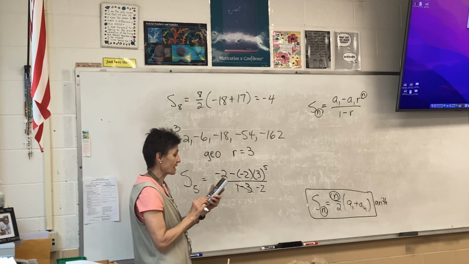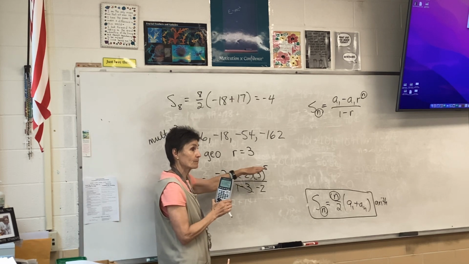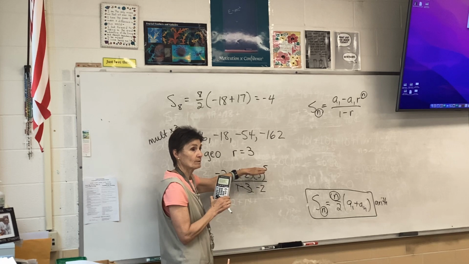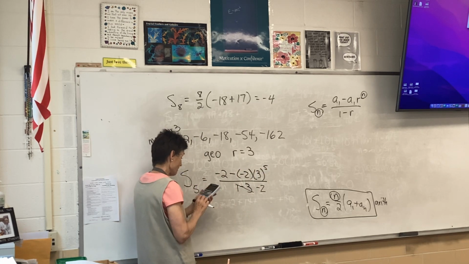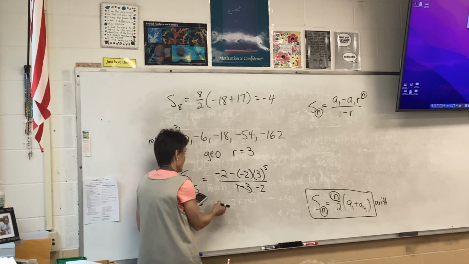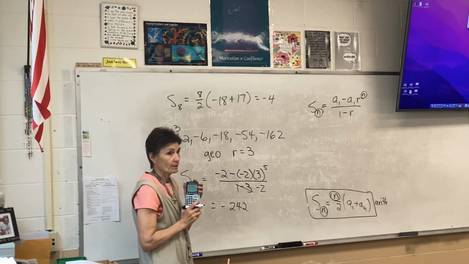Told you to type it in exactly like I said, and then I didn't. Did you hit equals after your numerator? What'd you have for your numerator? 484. And then divided by -2. And that's -242 is your answer.